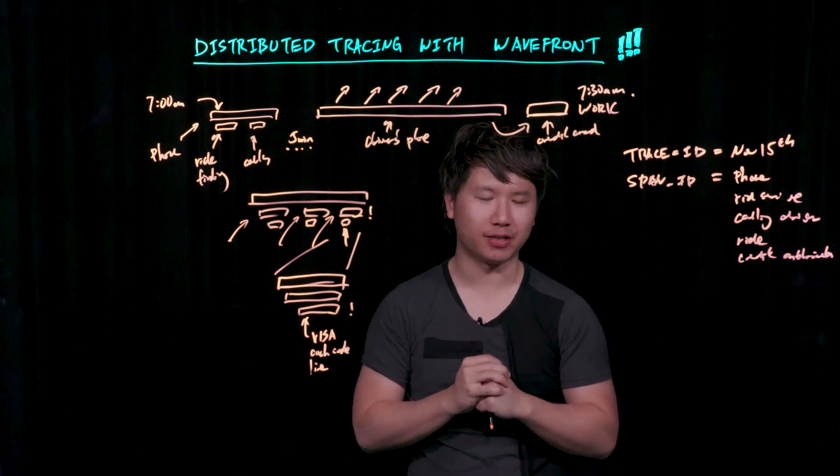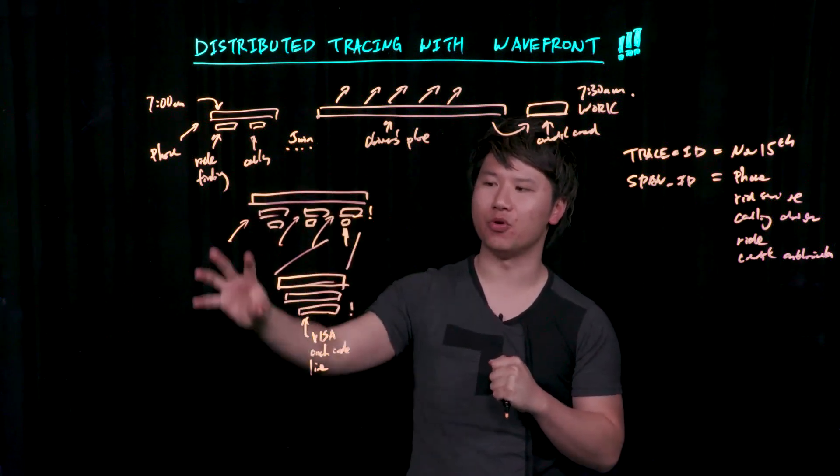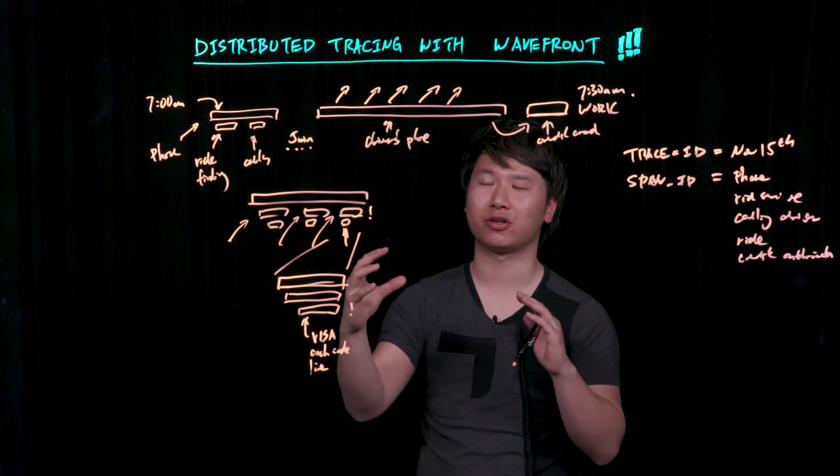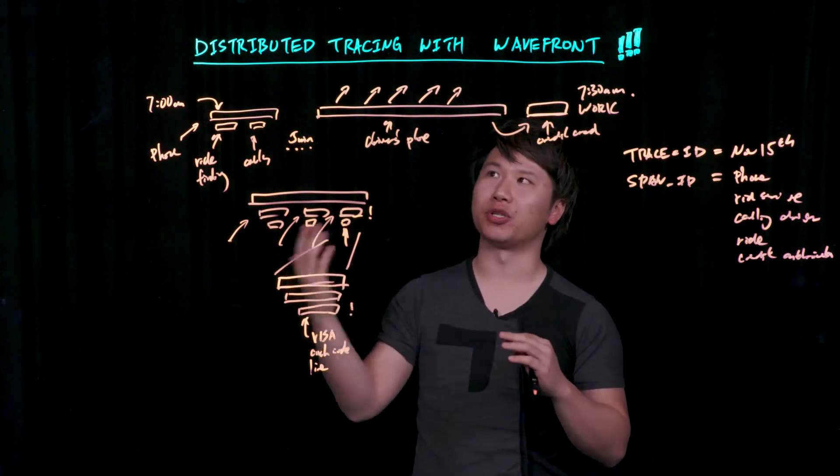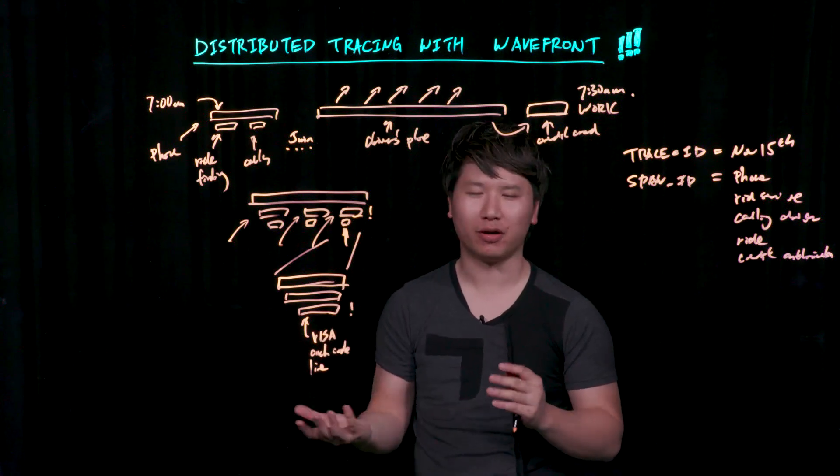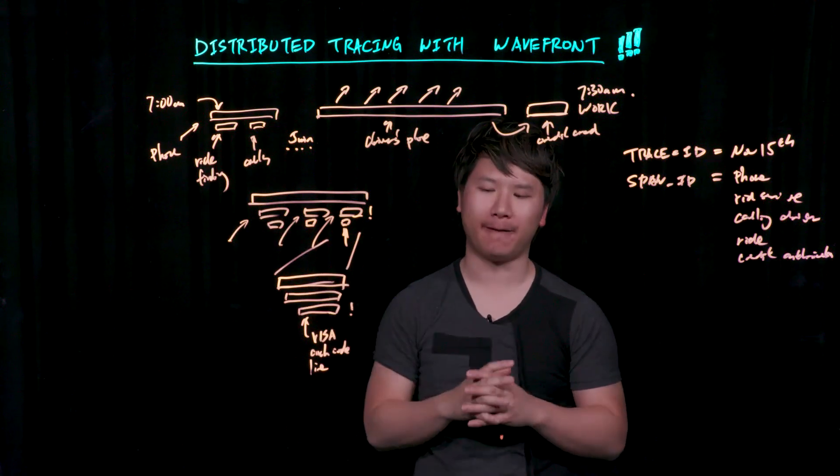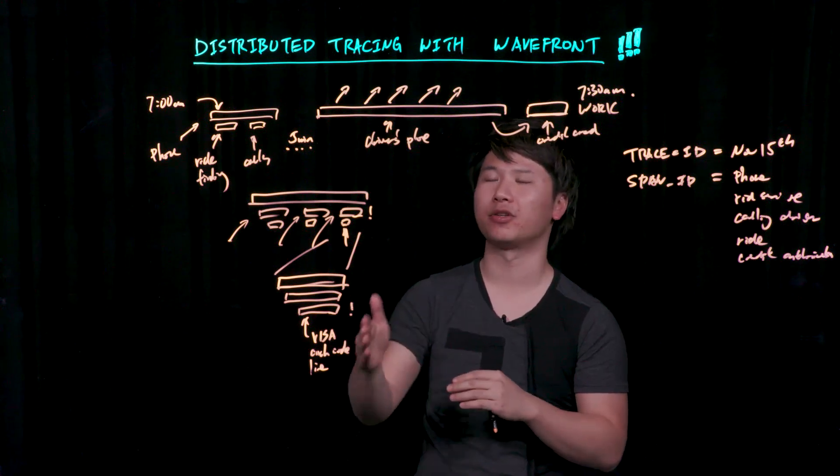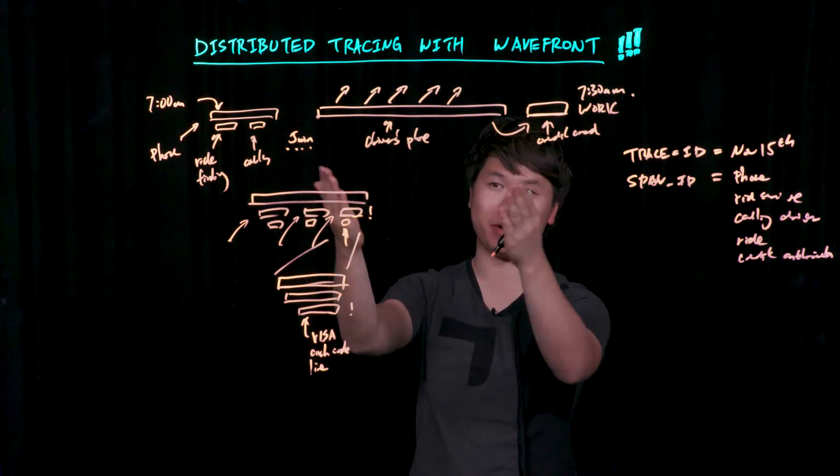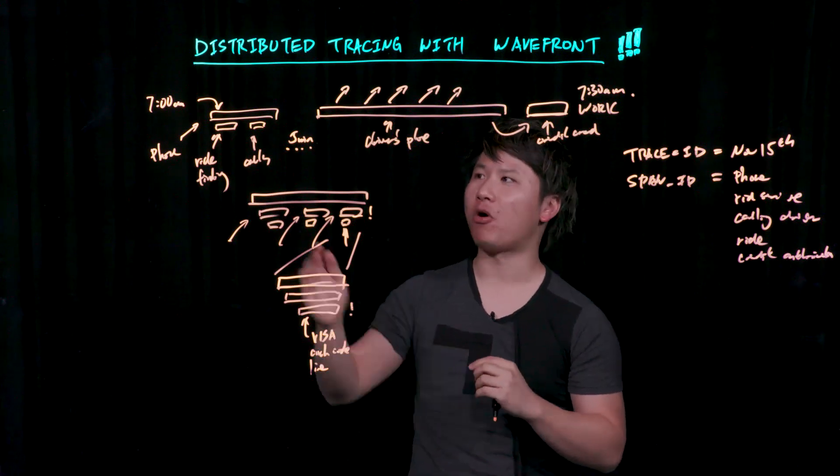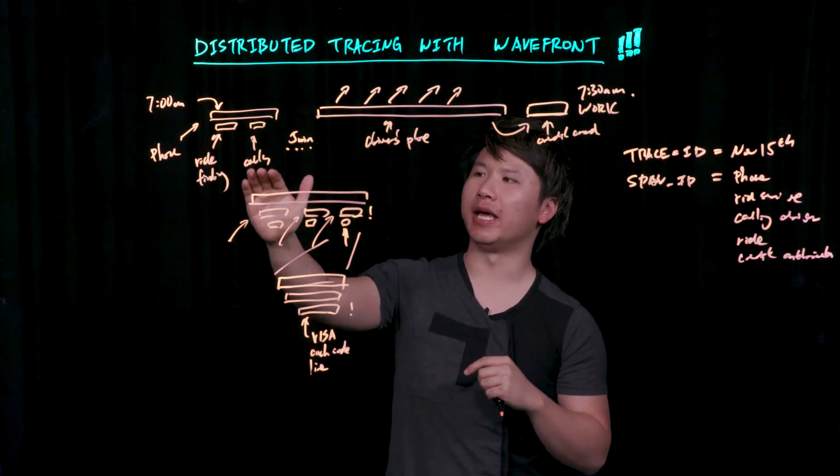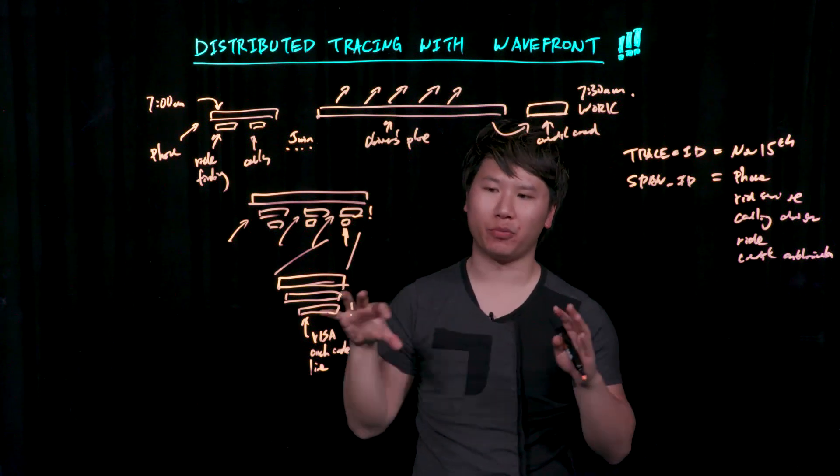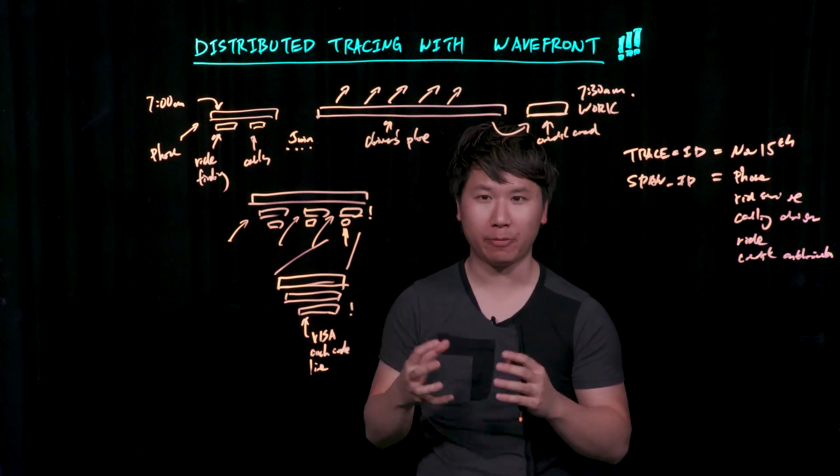One of the interesting things with Wavefront is not just providing you this view of a single activity, but we also provide aggregated information about how things are actually interconnected. Imagine you have a system where people are just joining your company, trying to understand what's really going on with the application, how the flow is happening on a day-to-day basis, how many times people are having problems with a particular payment processor, how long people are spending waiting in their car getting to their places, and how often people are pressing a particular button and ending up with a ride. All of that information is metadata that we can aggregate on top of all the span information.